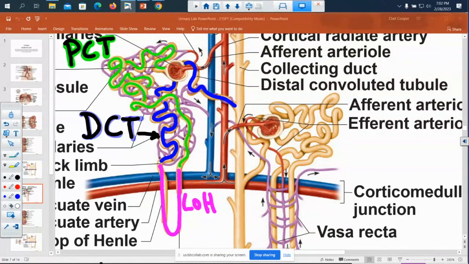So I did this on purpose because I wanted you to see that they're not as simple as what we saw. They're not. They can twist a bunch. They're a lot longer than what we saw as well. What would this be? Yeah. And look how nice it is. Both of these plug into the collecting duct in different places, and look at all the other distal tubules for other nephrons that could plug right into it.